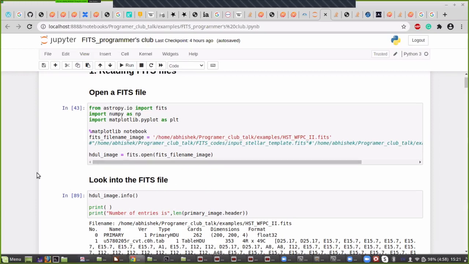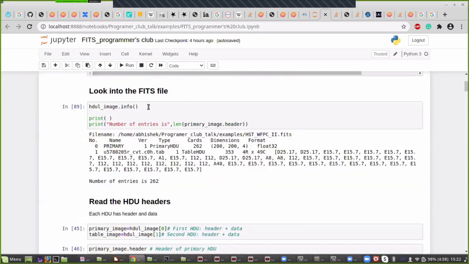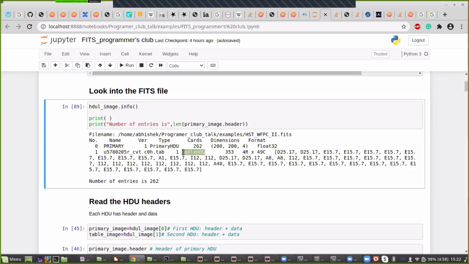This opens the FITS file, and the dot info command gives us the information, and this FITS contains two header data units: the primary, the type as it shows here, and it's a table HDU for the second header data unit. We have 262 cards. That means 262 entries of the keywords, which is clear from here because what I've done is I've taken the header length and printed it. So it shows me that it's 262. And it tells us the format is float32.